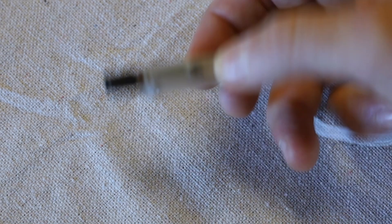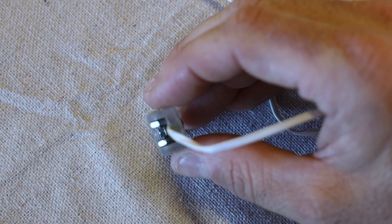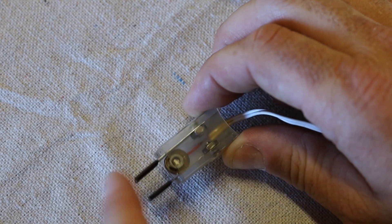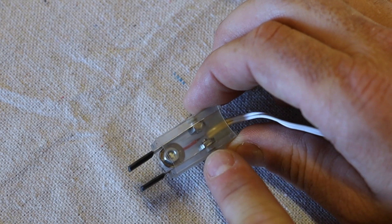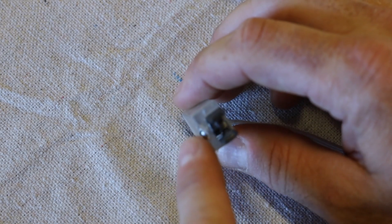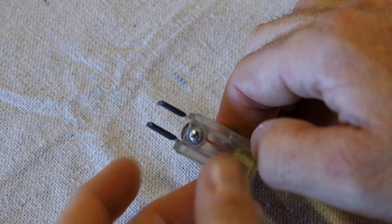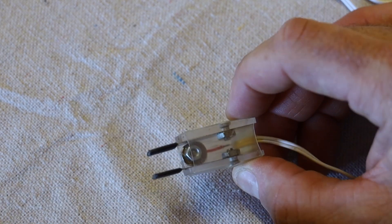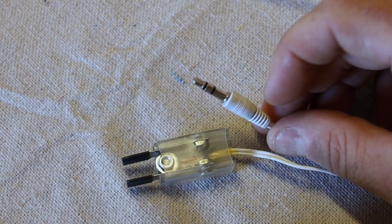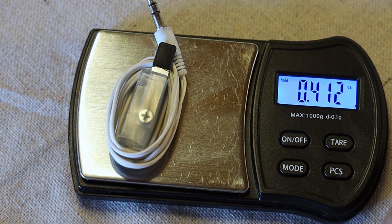Let's take a closer look at this little iambic paddle. It's super simple — it's a piece of acrylic with a slot cut in it. I took a couple of pieces of shim stock spring steel and used those as the two iambic levers, connected via very small nuts and bolts on the sides of that channel. There's a washer on another bolt connected to the ground in the bottom of the paddle. When you press on the levers, they ground out to that washer — and you've got your iambic key. It uses a simple headphone cable with a 3.5mm tip-ring-sleeve plug, and the whole thing weighs 11.7 grams, or about four-tenths of an ounce.